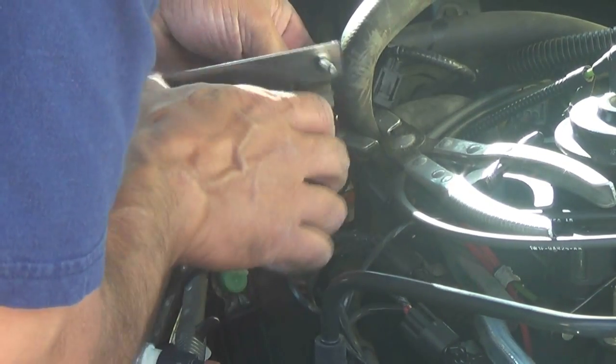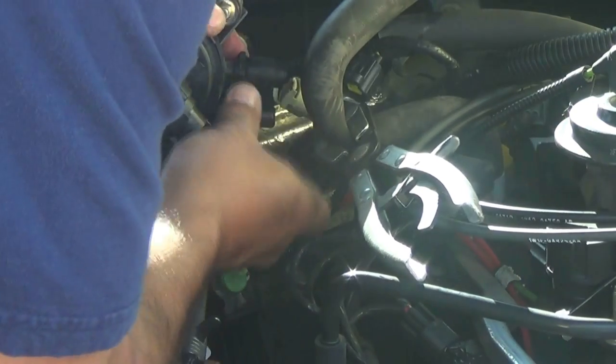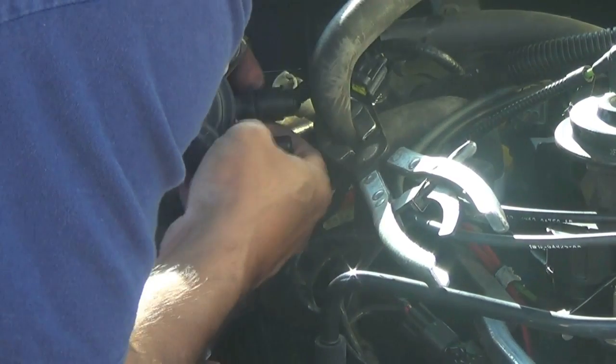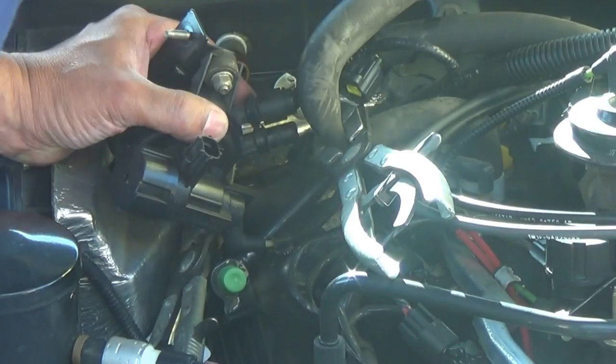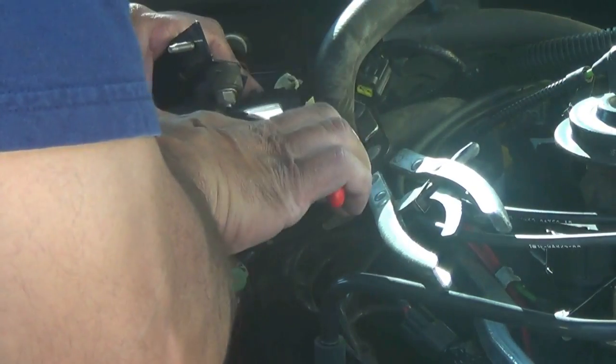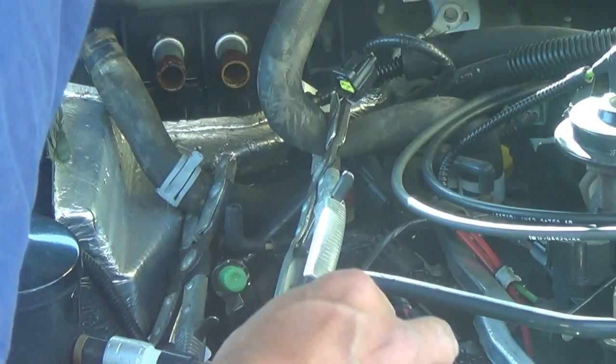Here I finally decided to pull the canister purge valve that's in the way. I really recommend that you do this first, just because it's a pain in the butt. And these connectors are hard to remove. So what I do is I take a pair of side cutters and I clip just one side of it, and that way you're able to pull the hoses off.